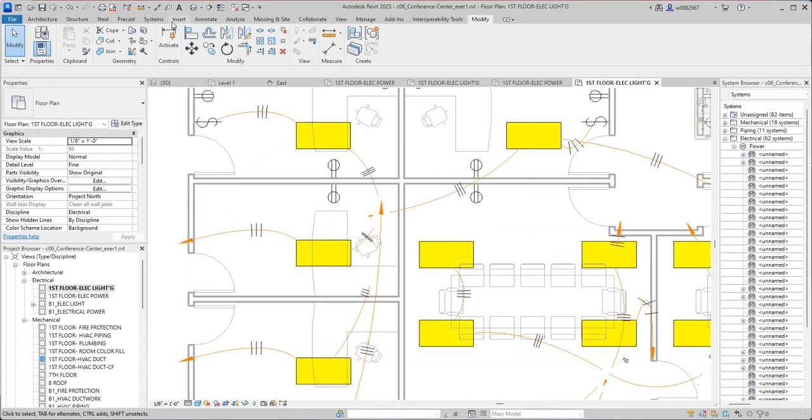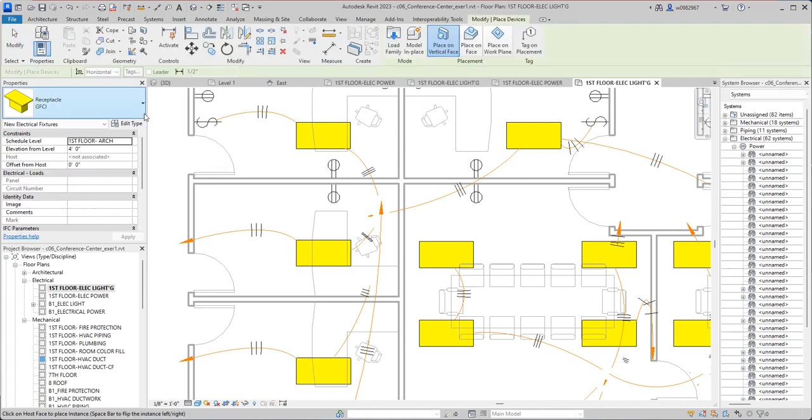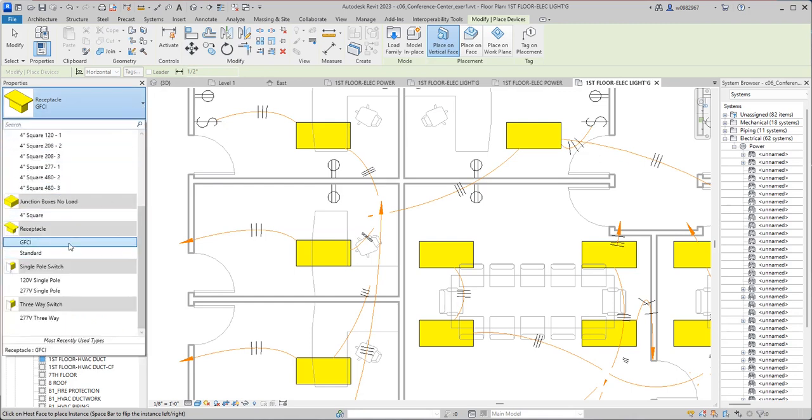So we are going to go to systems and we're going to create a pull down this device and we're going to click electrical fixture and we are going to select a receptacle.